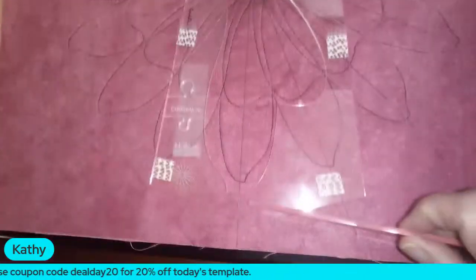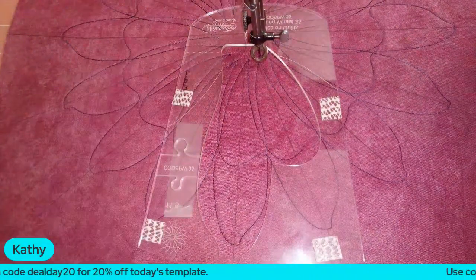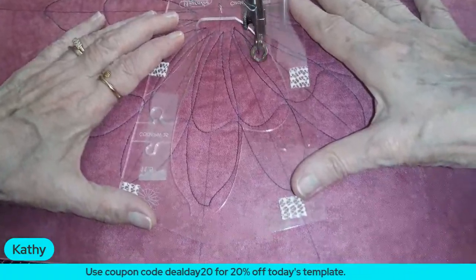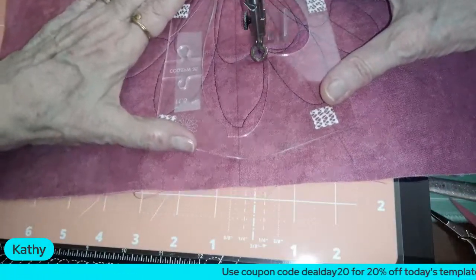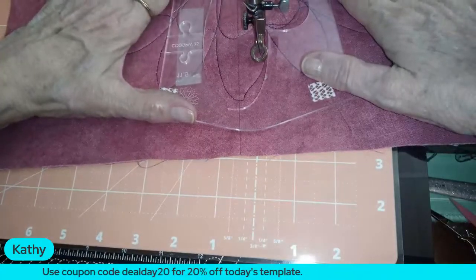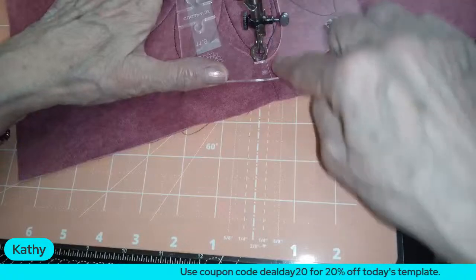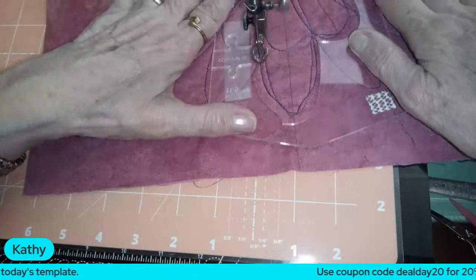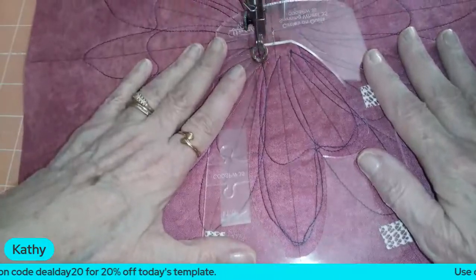Okay, so you can't see what I'm showing you here. We're going to go ahead and line this up again. This is one of the problems with the big templates, is I can't get it all in there at the same time. So here we go. And we're going to stitch it in the opposite direction. We have the same, now I don't have stable tape on here, guys. That's one of the reasons that it's kind of flailing around here. We want to make sure that we don't get off of our template. And we're going to stop right here.